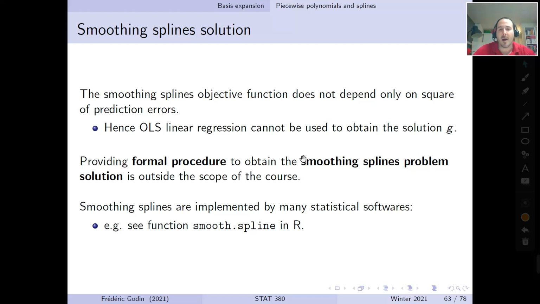But if you want to apply this method, you can use R, and there's the function smooth.spline in R that can do this, and probably there are many other packages and other programming languages that can do the same thing. So here we have provided the general idea about smoothing splines, where you find some suitable trade-off between accuracy in sample and bumpiness, but we will leave details aside on how to fit them. This can be done through existing packages in R, for instance, or in other languages.